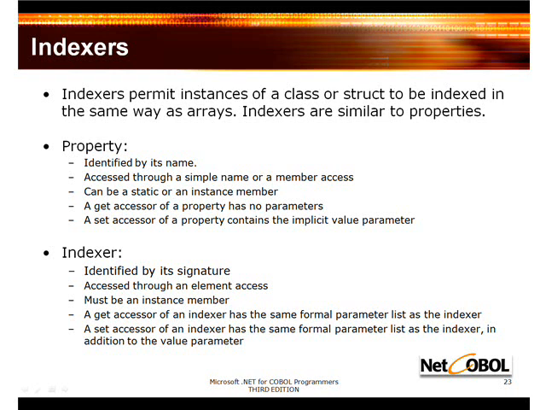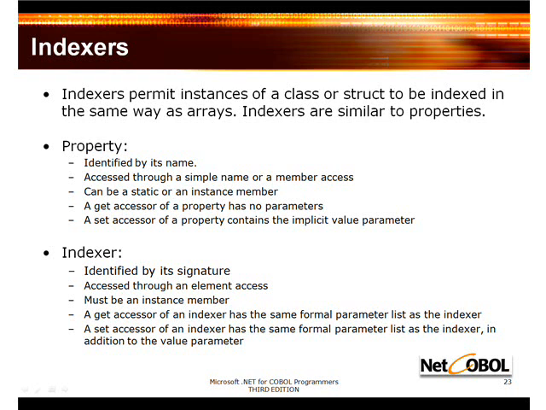The properties that give you access to these collections are often referred to as indexers, as they are a means of indexing into an array or a collection of data. There are slight differences in NetCOBOL to using data that's referenced by an indexer and data that is defined as an array. An indexer is also similar to a property. As with properties, you use get and set when defining an indexer. The get accessor of a property has no parameters. The set accessor of a property contains the implicit value parameter that must be specified.